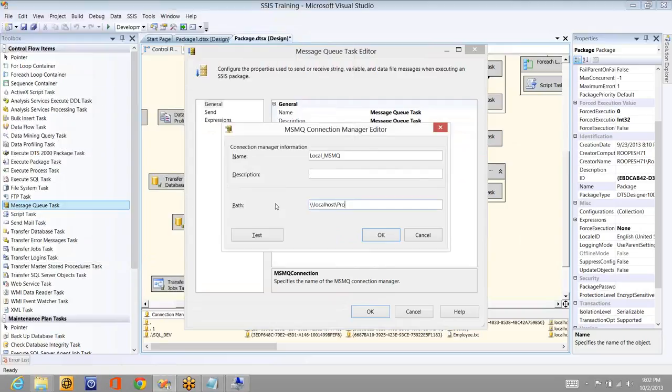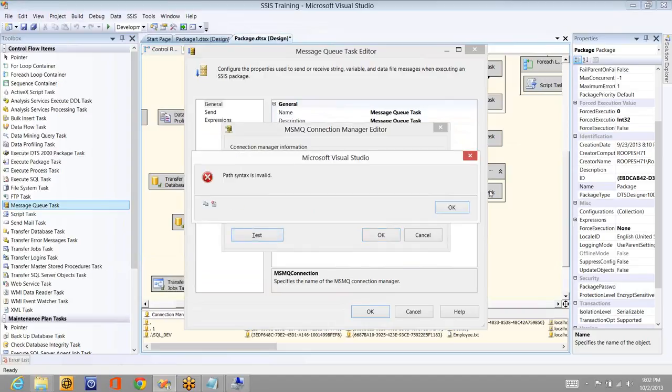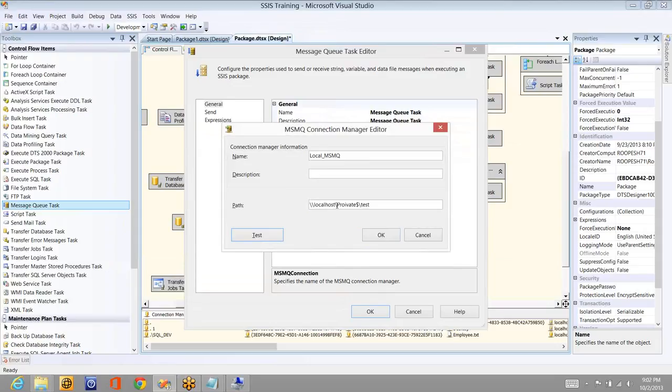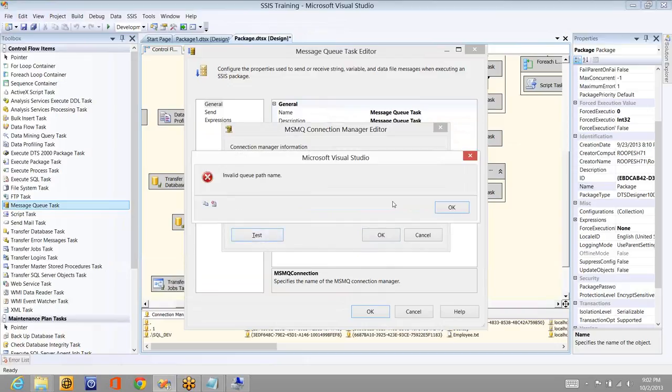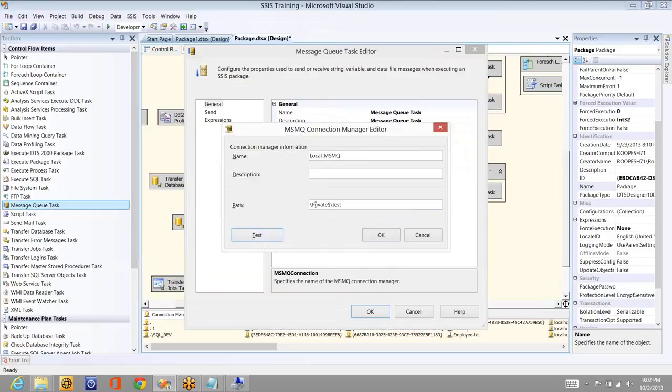I get an invalid message queue path. One second.